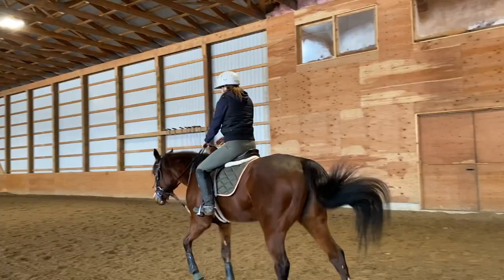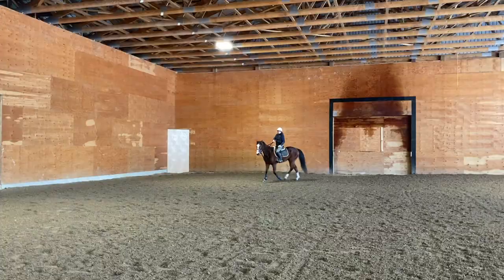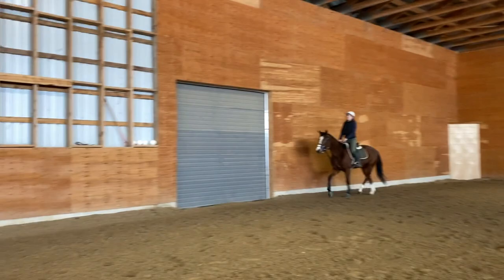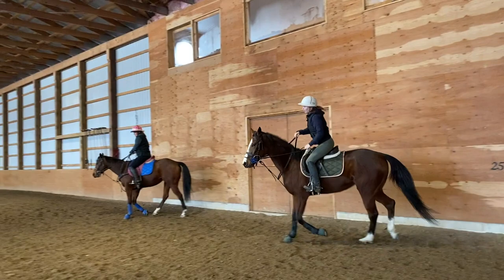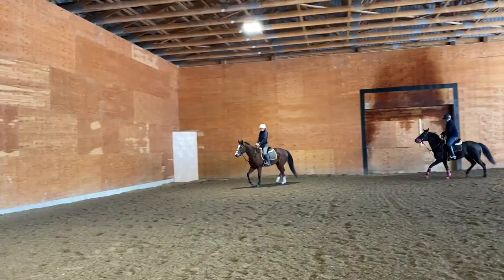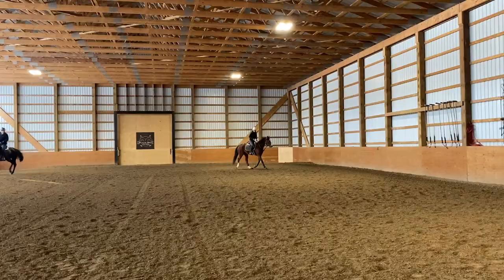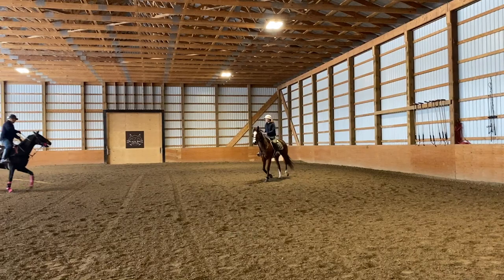So Ophelia has come a really long way when it comes to her neck reining. I'm pretty much able to neck rein her for about 60 to 70% of the time when I'm riding. I generally start off by warming up with two hands and direct reining instead of actually neck reining, only because I want to make sure that she remembers everything before I start hopping right into neck reining. The time it takes for her to completely understand neck reining again is getting shorter and shorter every time, and that's super awesome.